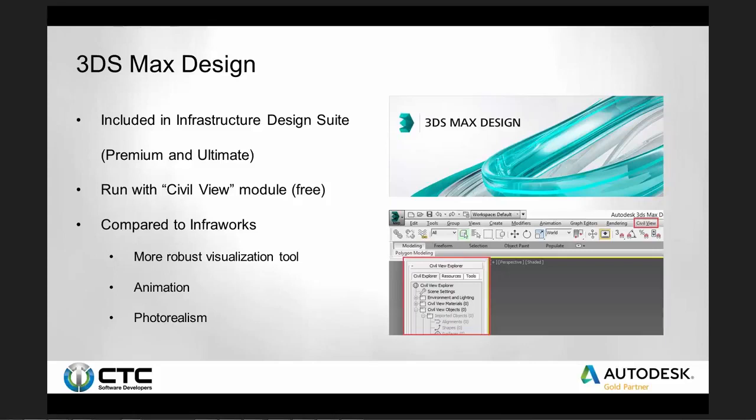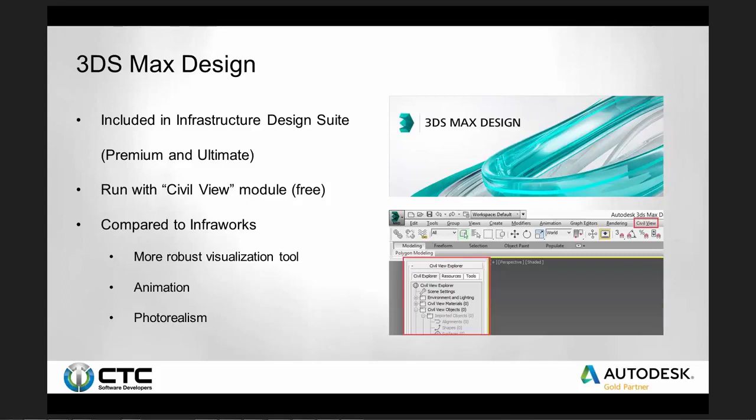So with 3ds Max design, you might be wondering, what is it like compared to InfraWorks? Some of you may have used InfraWorks. That's a conceptual design tool, and there certainly is some overlap. They are both visualization tools. But one of the main differences is that 3ds Max design is much more robust. You can create animations. That's one of the main distinctions between InfraWorks and 3ds Max design is animation.